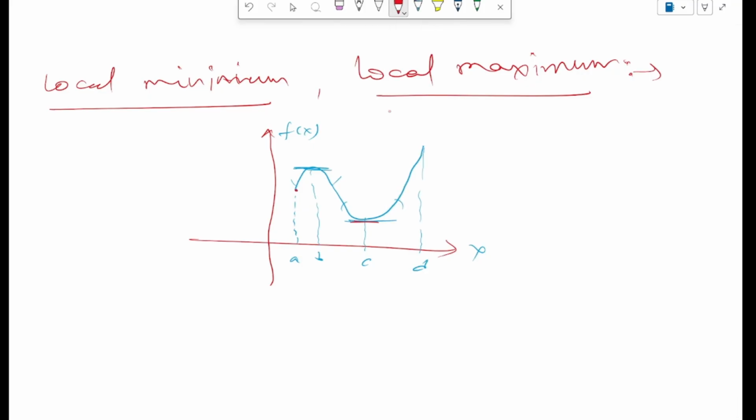And this also seems like a minima, the endpoints. And this is again a maximum. Now, even this is also a maxima, and this is also a maxima. You might ask why there are multiple maxima, and which one is the right maxima. So we can get multiple maxima, and these maxima or minima are called extrema.